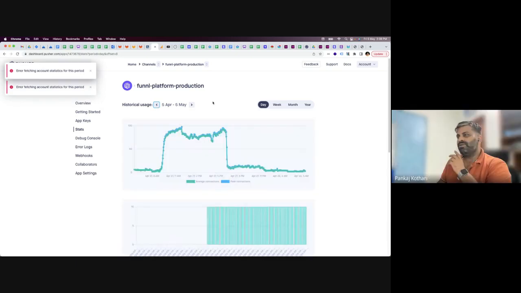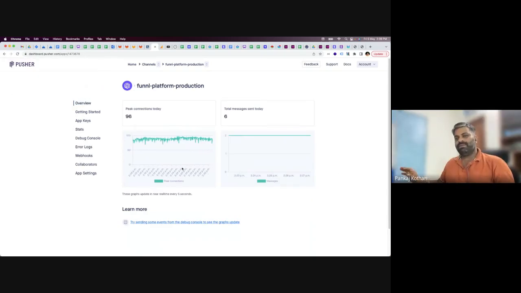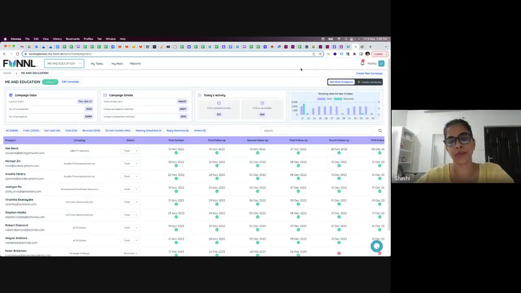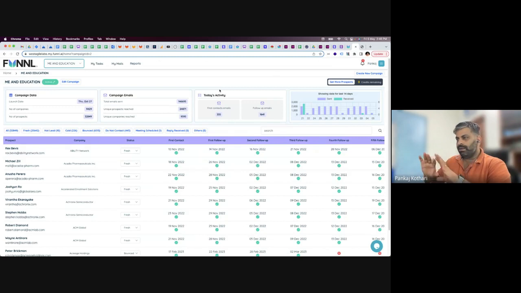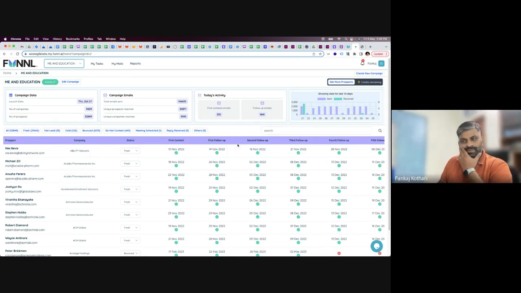Okay. So these are different tools that we put in to see how the system is working, because we as product owners have to see if we need to scale the system again, if there's huge traffic, and what all we have to do. But this is per se the entire product, and here there's a summary where you know how many emails have been going. So is the campaign healthy or not? All these things can be monitored for the campaign from here.